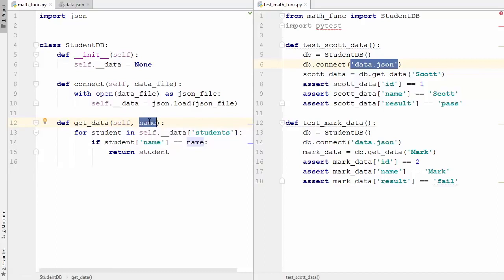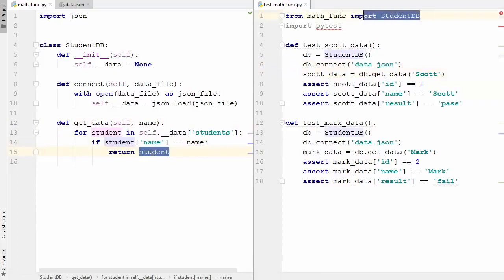Now this name I'm going to search in the dictionary which I got using the connect method, and if this name which is provided as an argument is contained in the student's data, then I'm going to just return this student dictionary.